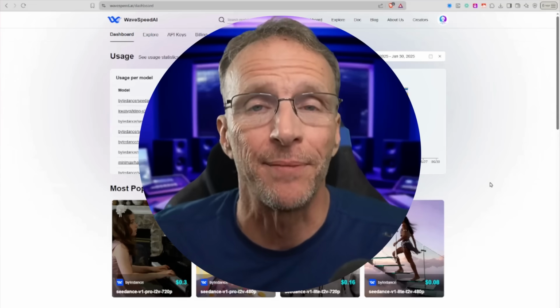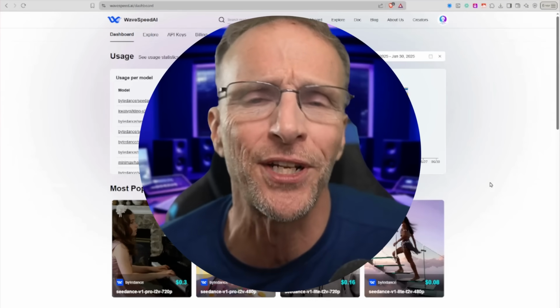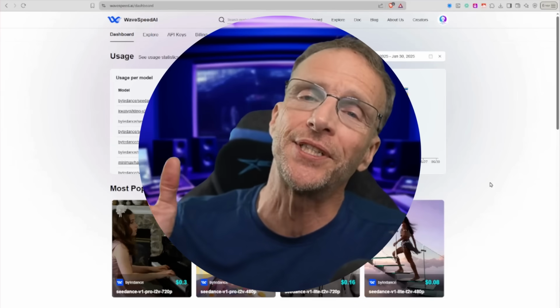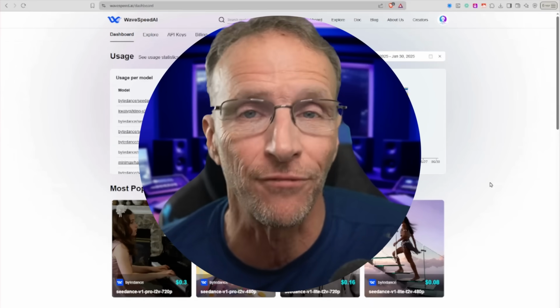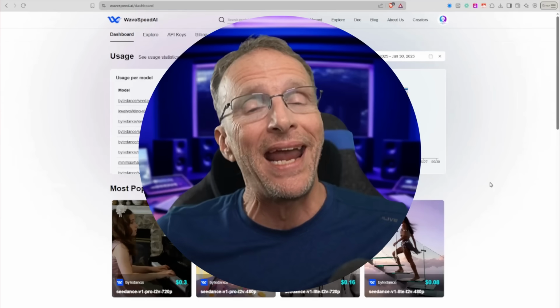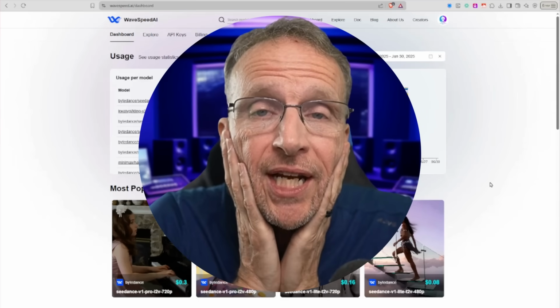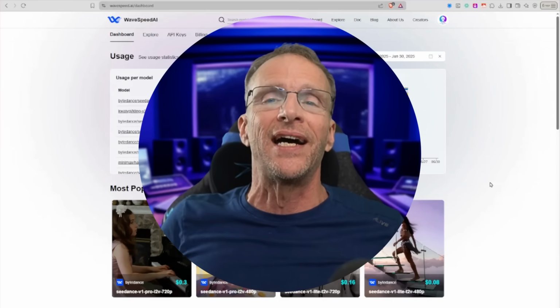Anyway, I think you get the message. If you've done any research at all on this, if you've played with any of these models on any of the platforms, you should be able to see immediately, with no help from me telling you, that this is freaking amazing. To be able to generate at this speed and at a huge discount and have API access for your own applications, which we will get into in future videos, it's just an astounding find, and I'm so glad that they reached out.